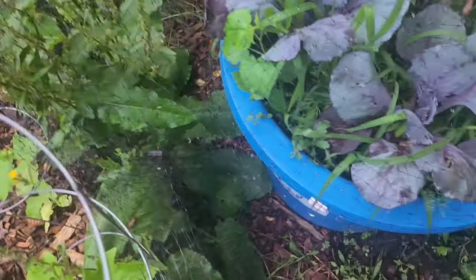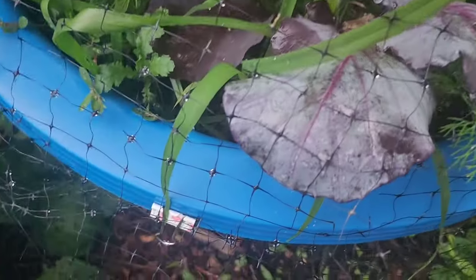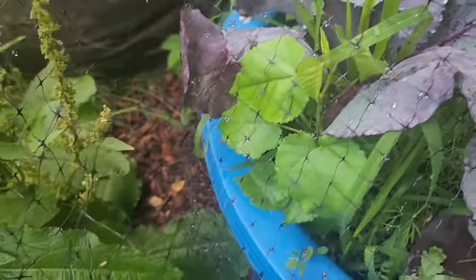Oh my God, there's slugs all over this stuff. Look. That's all right. I'm going to go ahead and get my slug bait. We're going to take care of this issue. Because guess what? Y'all are not about to get my stuff.